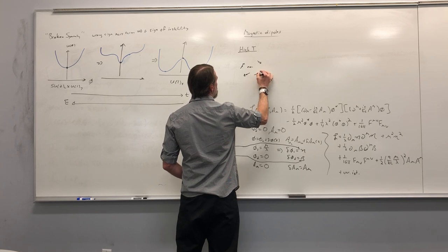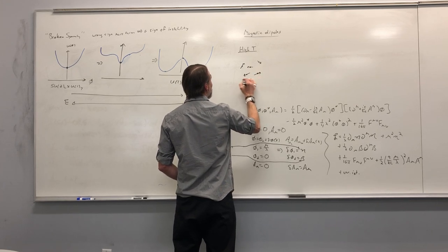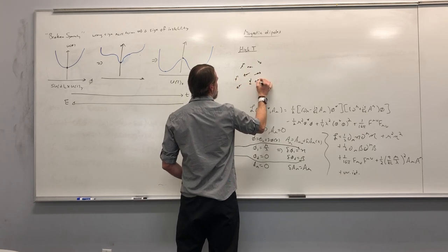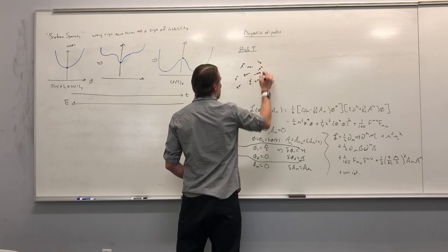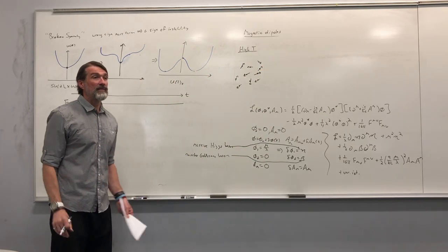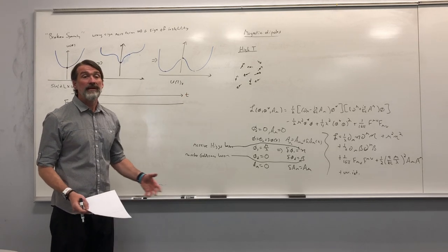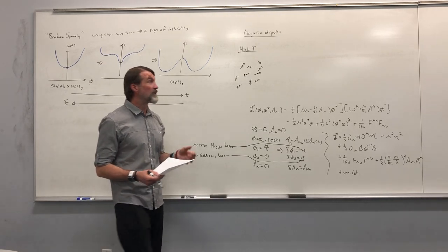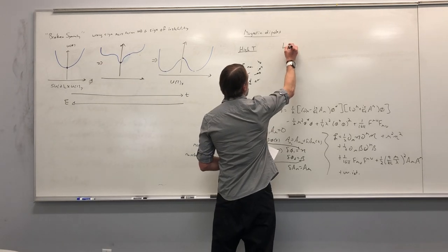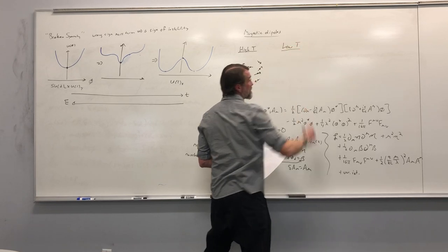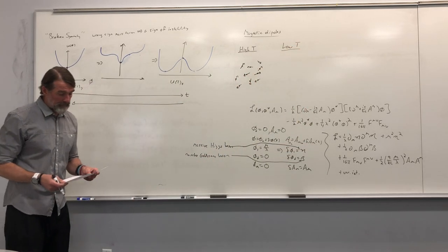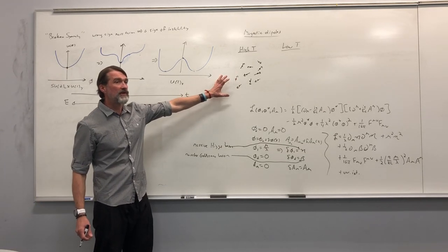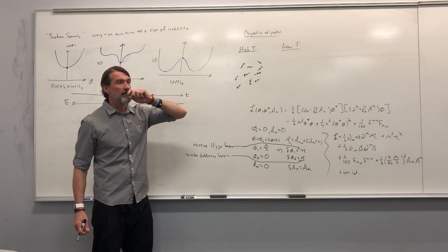I can never draw a totally random thing in my life. But anyway, it's supposed to be random. Anyway, so they're totally randomly situated. Now remember, dipoles have this nice interaction. Two dipoles like to align with each other. So I would like for you to imagine what happens as I lower the temperature. What happens when I have this system of dipoles at high temperature and then I just turn the temperature down?